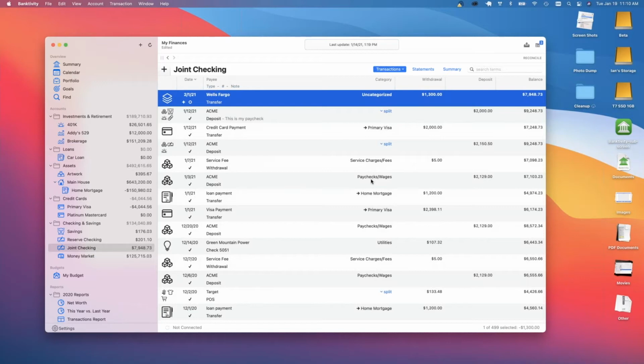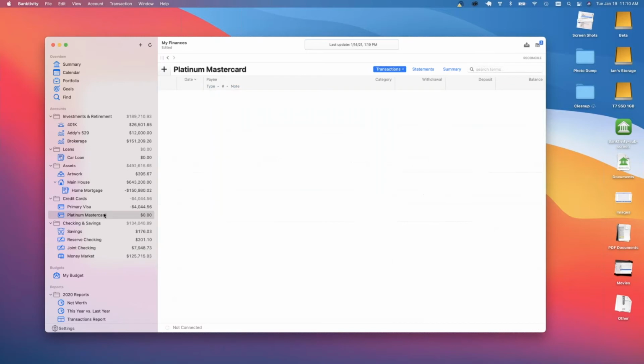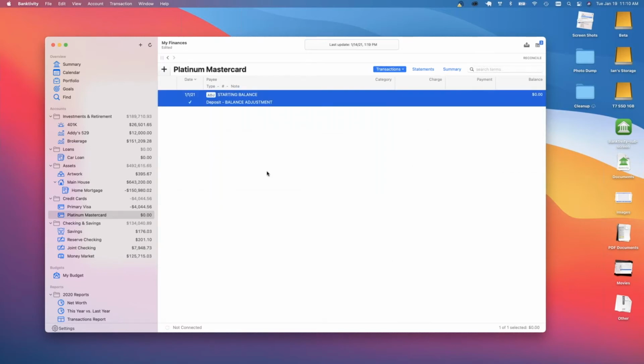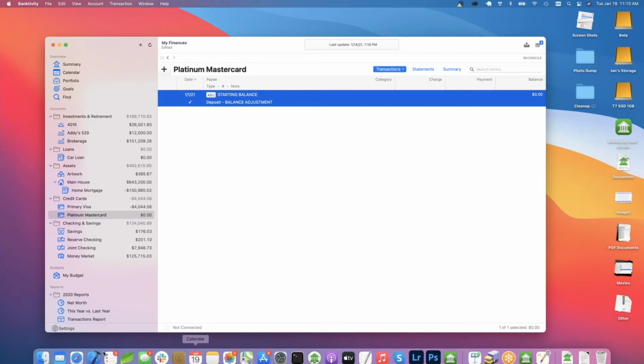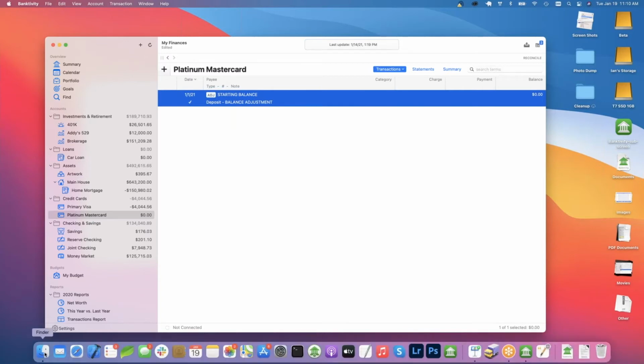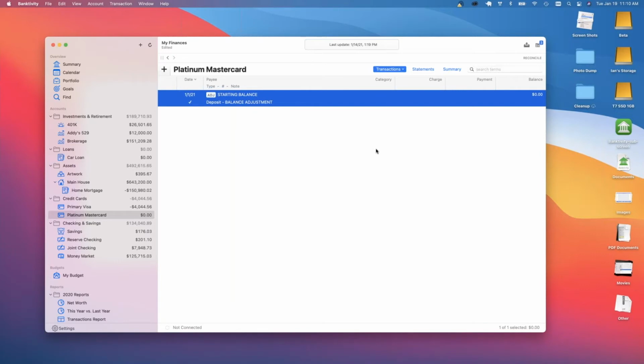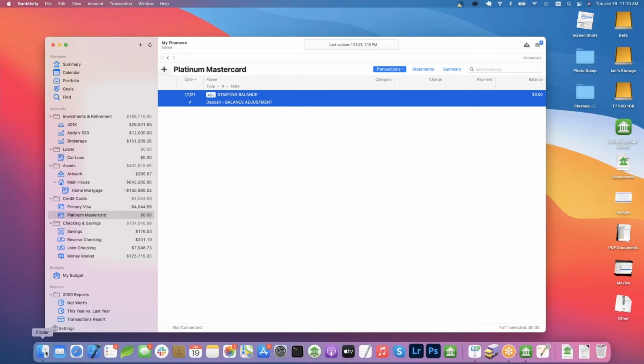Now I want to talk a little bit about the actual import process. So I'm going to go to this account here. Right, so this is a credit card account, but you'll see there's no current balance. I just set this up for the demo. Don't get hung up on that fact. And I have a file that I'm going to import, but please keep in mind that this import could have been through direct access, or it could have been through importing an OFX file.